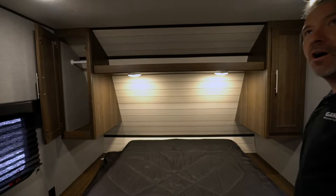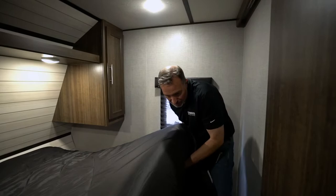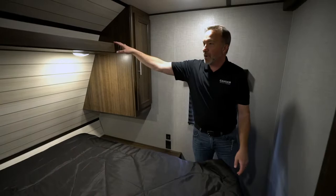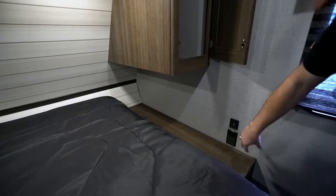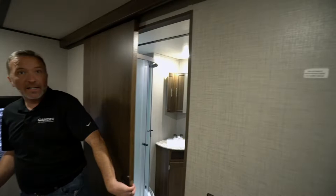We come into the master and you are sectioned off from the rest of the travel trailer not only by the bathroom but by a solid pocket door as well, so when you need some privacy you can get it. The master bed has storage underneath — strut supported — a great spot for hunting gear, rifle cases, or those premier fishing rods you spent a lot of money on. Storage shelf above with LED reading lights underneath, board storage on both sides with hangers. The nightstands beside the master bed have power ports on one side, and power port plus USB ports on the campsite side. If you need space and power for something like a CPAP machine, or wanted to mount a TV on the corner up against the front wall, there's your cable connection and power connection.